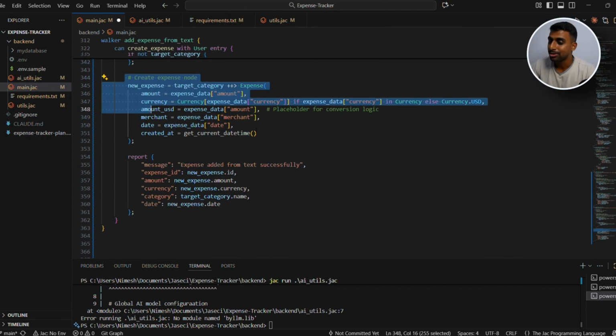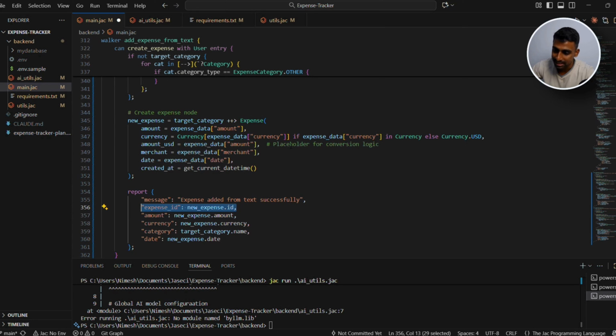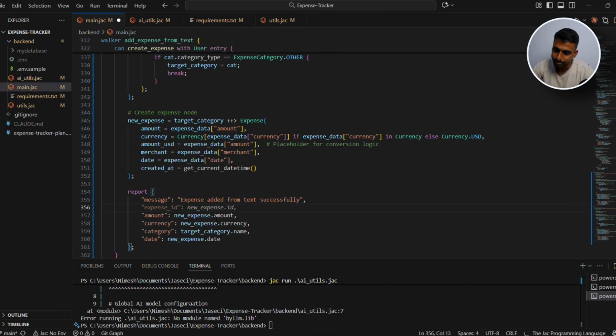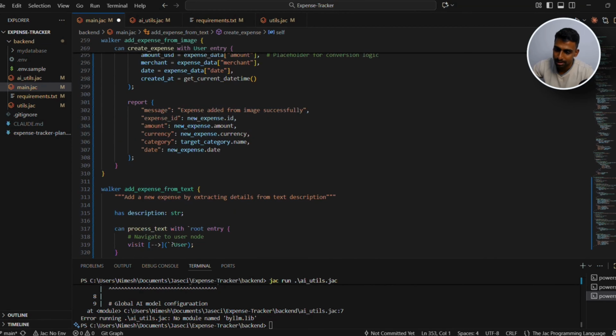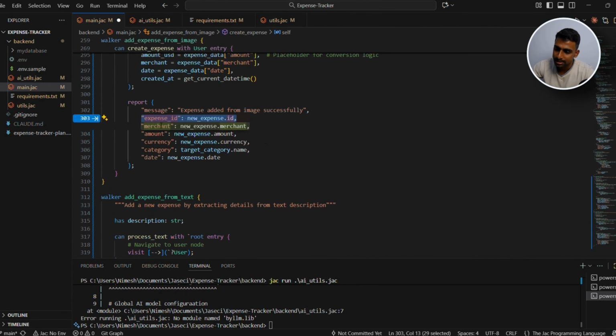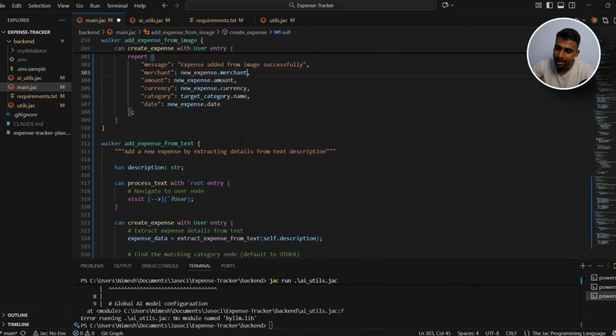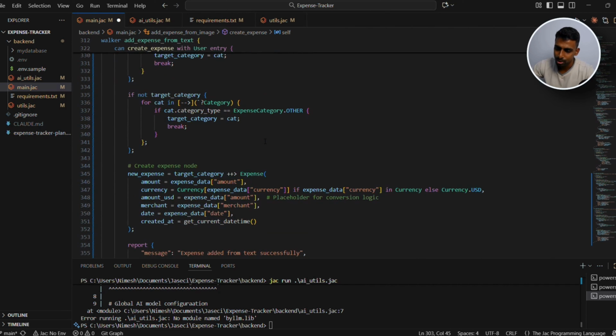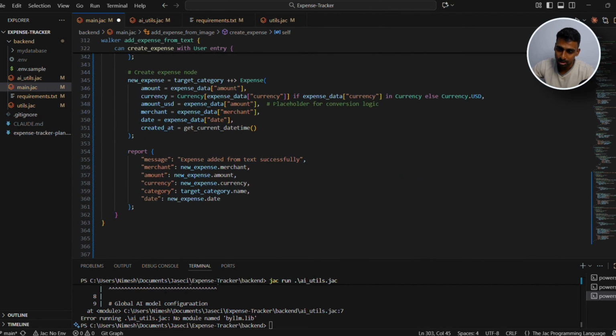So, okay, there's a small problem here. You see this expense ID, that was an issue back then as well, right? So there's no expense ID per se. Instead, maybe we can have the merchant. Yeah, merchant, that's enough. And I think the previous one, yeah, here also the same error. That's it, autocomplete. And right, okay, cool. So we've added 2 new walkers.